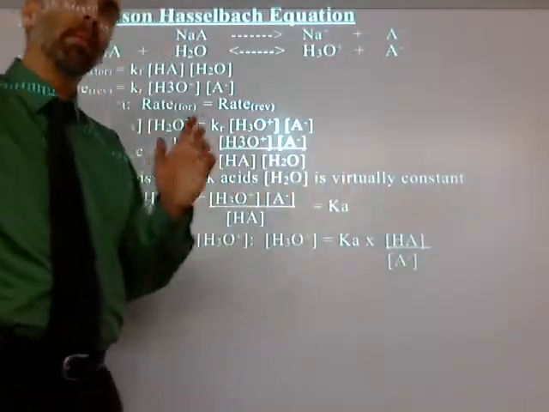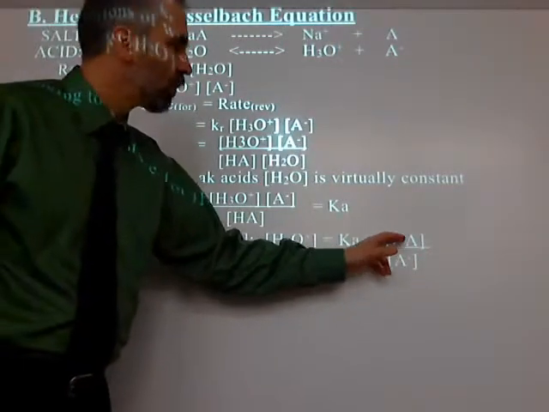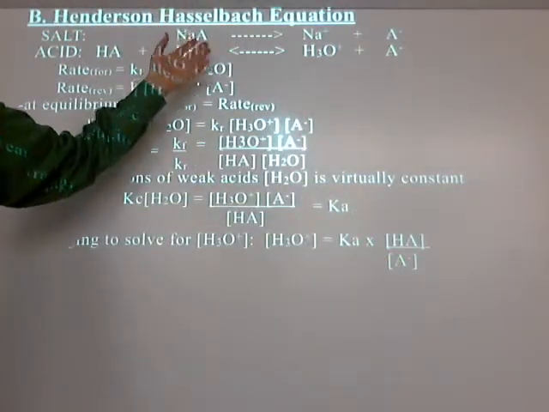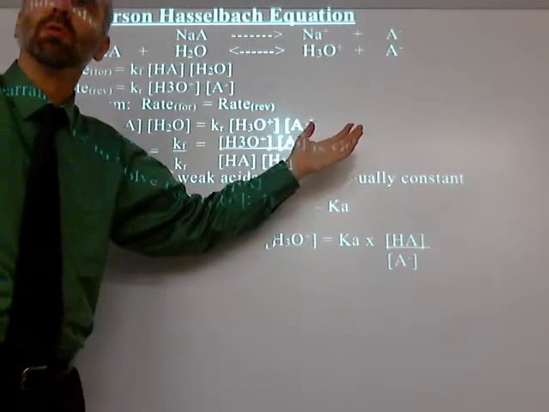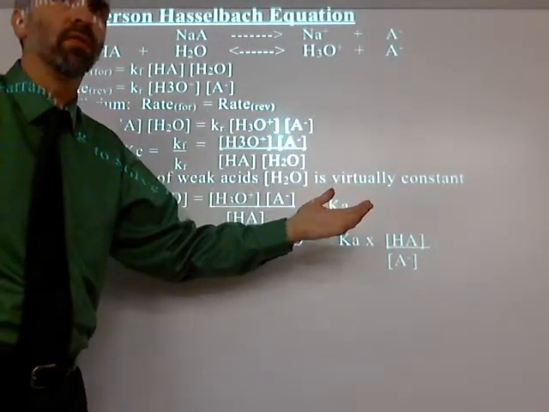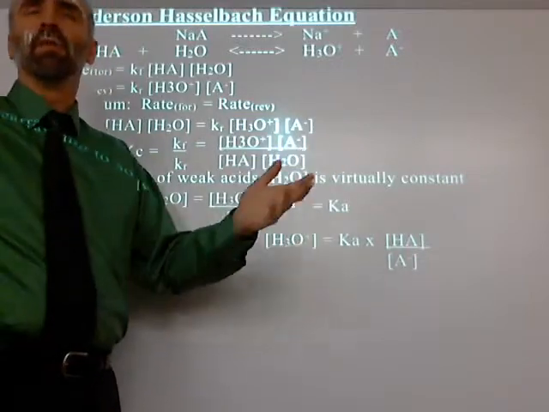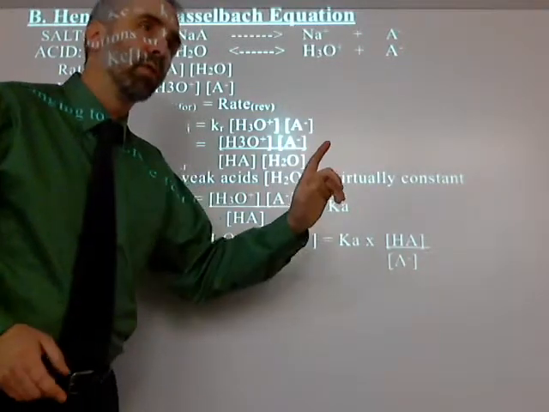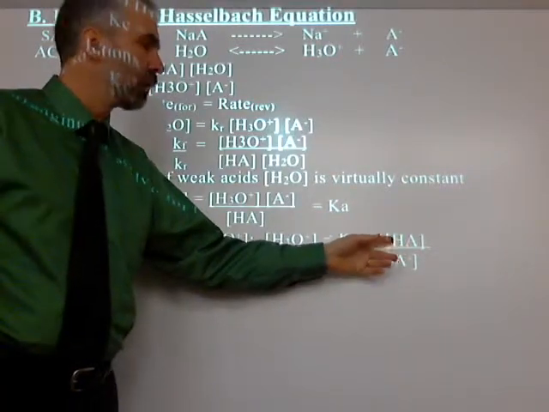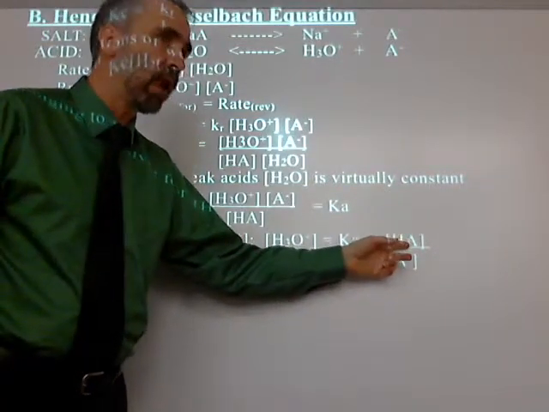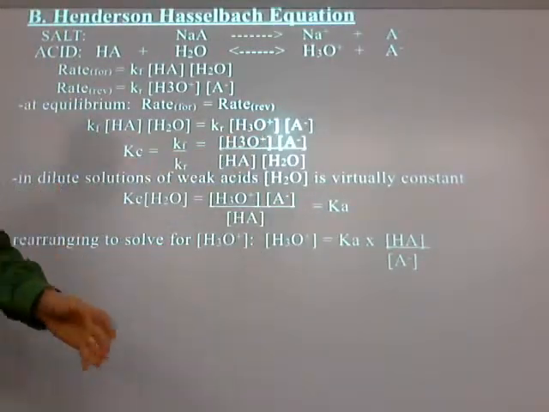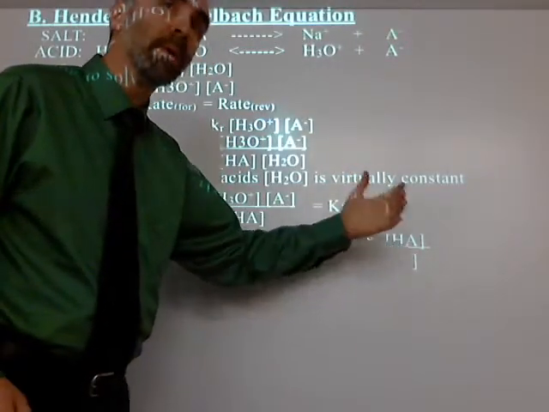What makes this problem easy is that these three guys can be determined directly from the problem. When I gave you that problem, I would say it's a 0.10 molar of the acid, 0.20 molar of the salt, and the Ka was 3.5 times 10 to the negative 6. I can plug them in, and here's the reason why. As I hinted at the beginning of this, HA, the acid's concentration, I can ignore X because it's so small.